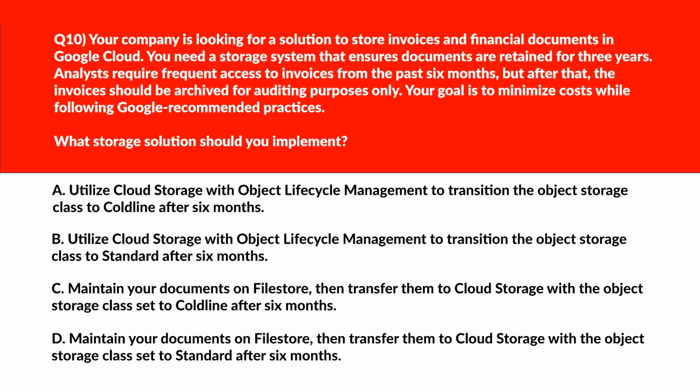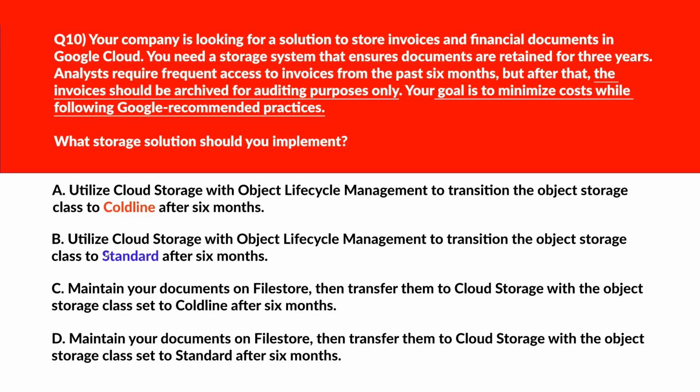Alrighty, this is all about retaining data for 3 years. Our goal is to minimize cost. We'll look at option A. If you look at option A, Coldline is a cost-effective solution optimized for long-term storage with infrequent access, making it perfect for archived financial documents. Let's keep this. We'll move to B.